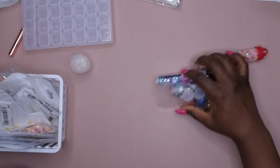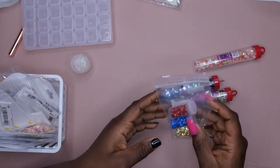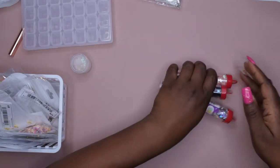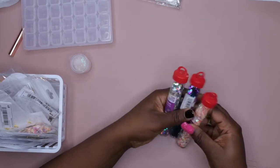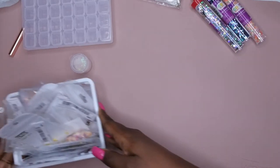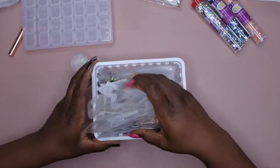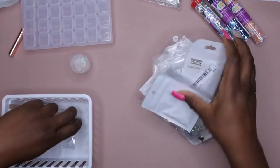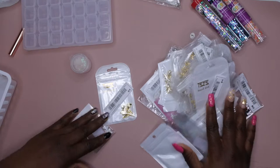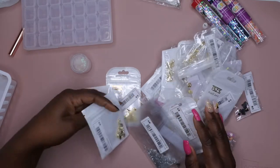I think I'm gonna do glitters in a separate video. I do have more glitters that I didn't take out for this video. And then these, I'll keep these here for now to see what we might do. So here are all of my charms and rhinestones. So I wanna go for the low-hanging fruit here.